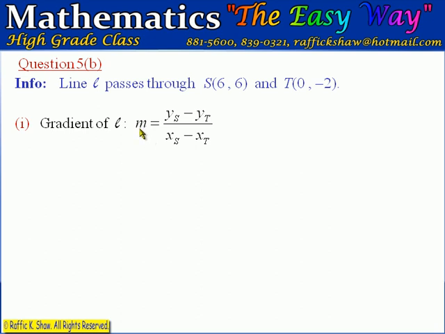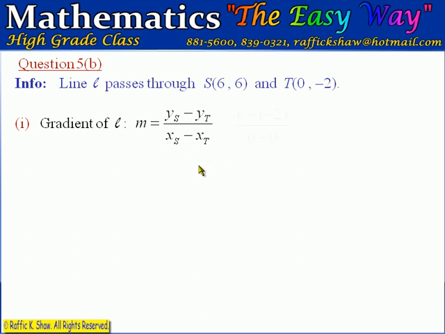Now the gradient of the line L, which we'll call m, is the difference in y divided by the difference in x between the 2 points. And since we are starting with y_S minus y_T, this is the y value at S minus the y value at T, we have to divide by the x value of S minus the x value of T. If we do S minus T when we're taking the difference of y, we also have to do S minus T when we're taking the difference of x. So remember now, it's a difference in y divided by the difference in x. And the direction we use for the difference in y must be the same for the difference in x.